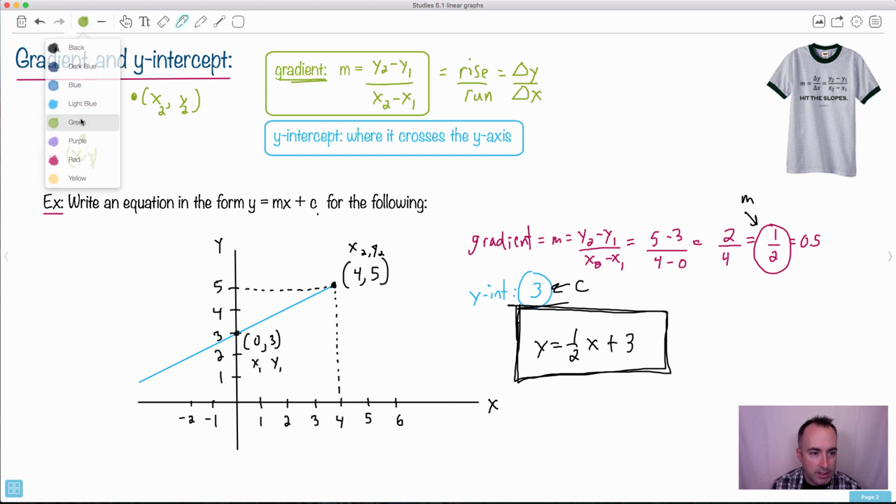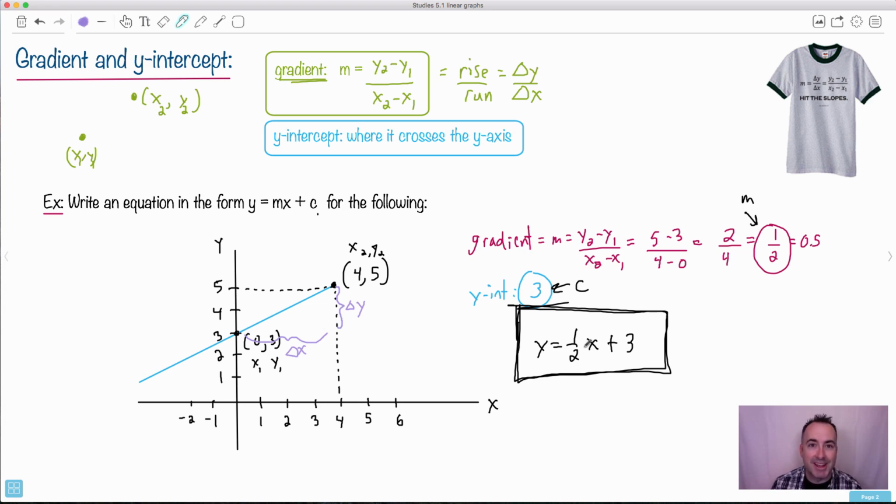Another way to have looked at this would have been to recognize that from here to here, we can call delta y, and over here to here we can call delta x. And then you just think, all right, isn't it rise over run, delta y over delta x? So watch, how much do you go up from here to get to this point? You go up by 2, and you go over by 1, 2, 3, 4. So that's how you know it's 2 over 4.